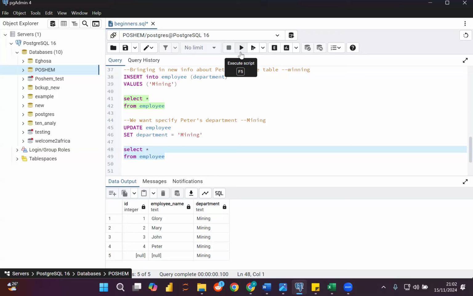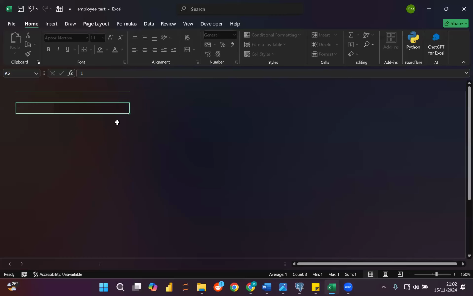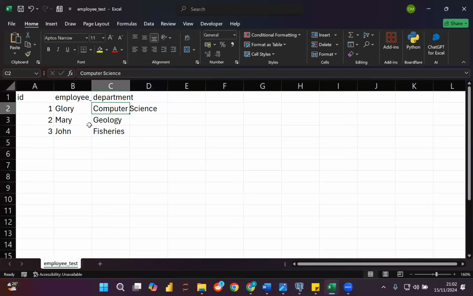But what I want to show might take a bit more time, but it might be helpful for getting used to the specificity I'm talking about, in terms of whose department you are actually changing. We can easily remember the departments of Glory, Mary, and John. Glory is computer science, Mary is geology, John is fisheries.